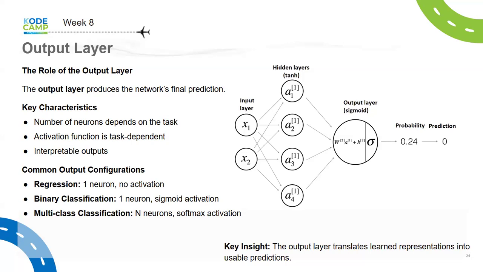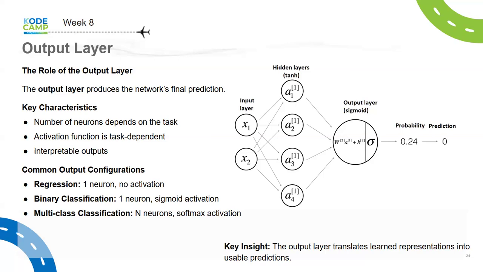Typically the number of neurons you have in the output layer depends on what you're trying to predict. If you're trying to do a binary classification, you only need one neuron. If you are doing a categorical multi-class classification, then the number of neurons will match the number of classes that you have. If you're doing a regression problem, whether it's linear or a more complex one, where you're trying to predict values, you only need a single neuron that will predict that value.